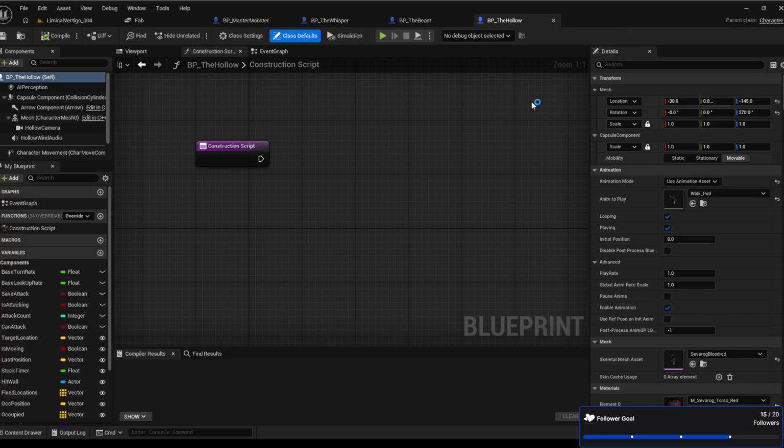Okay, so the monster works fine. The monster loading in randomly works fine. Looks like attack works fine. Roaming works fine. Let me see something else.